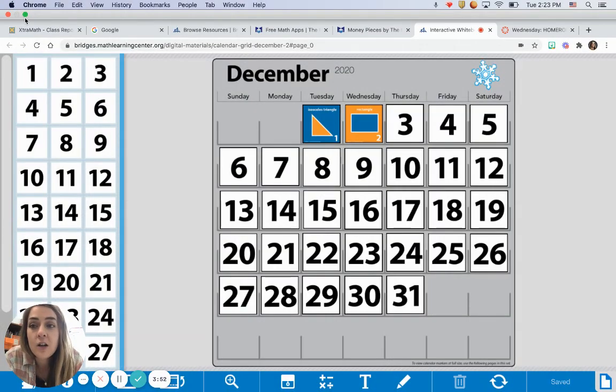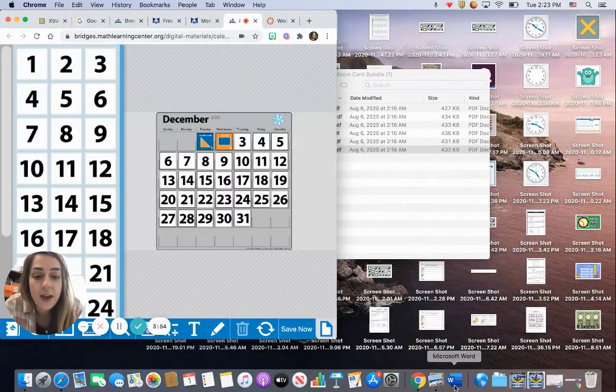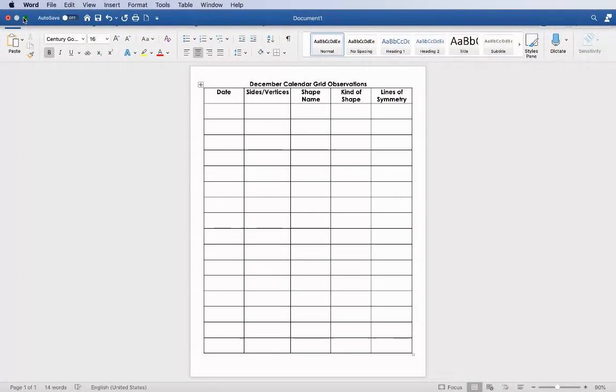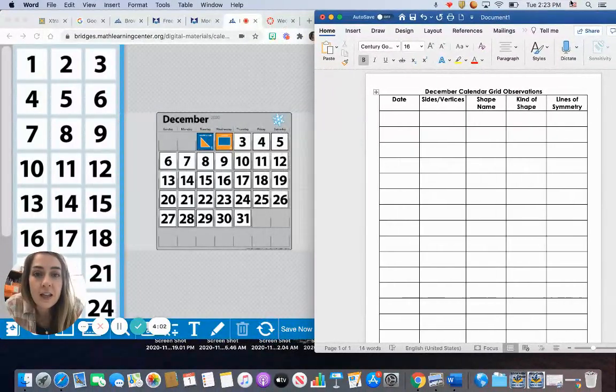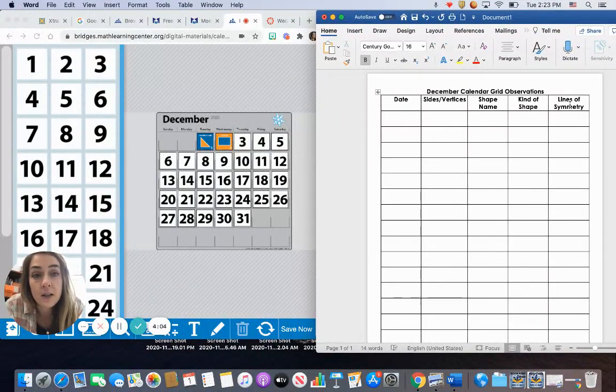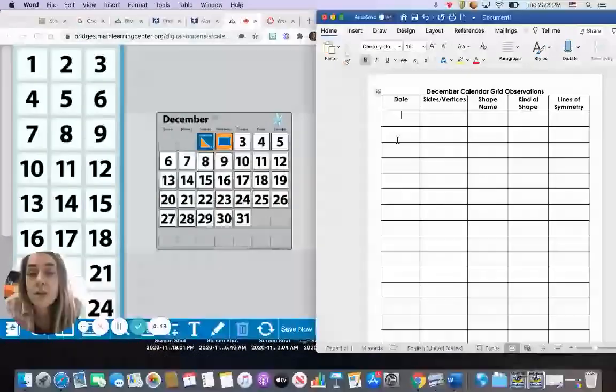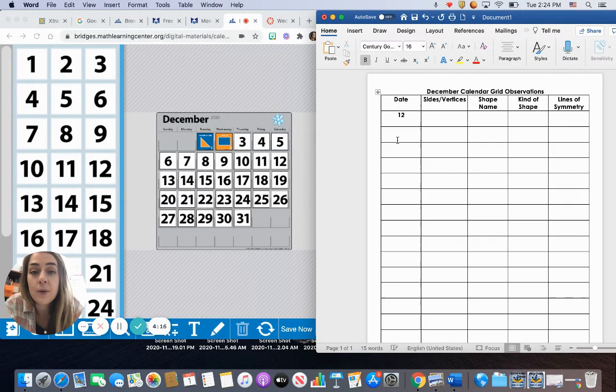Now we have a calendar observation chart, and so I'm going to pull that up and we're going to fill it in. Let me make it smaller so hopefully we can see both at the same time. We're not going to fill in these last two columns right now. We're going to just work on these first three. So we're going to fill in yesterday's and today. So yesterday's date, remember we are in the 12th month. So that's the first thing that we write. So 12, which means December, dash 1, the date. So yesterday was the 1st, dash 20, because we're in the year of 2020.